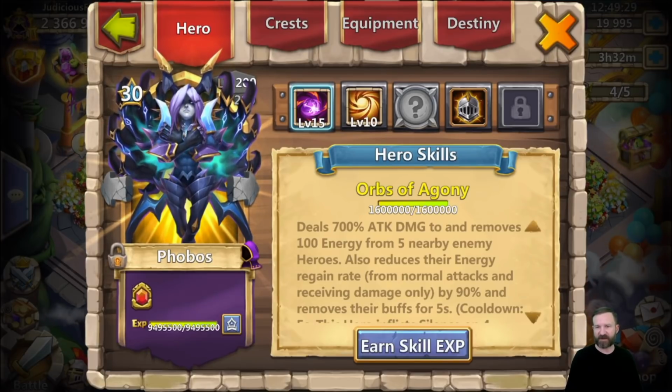He is a great hero to help support a team and to debuff or weaken the enemy. Great supporters not only heal and make your team stronger, they hopefully make the other team weaker. And Phobos is a true example of that, just like Anubis. There are many ways to build Phobos.